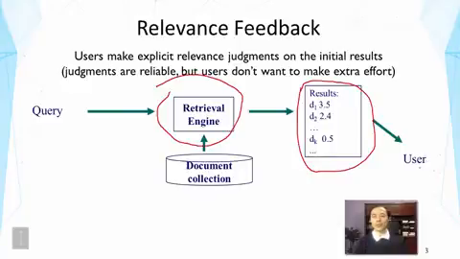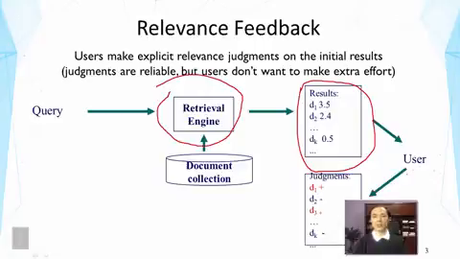After the user has seen these results, the user can actually make judgments. For example, the user has said, well, this is good and this document is not very useful. This is good again. Now this is called a relevance judgment or relevance feedback because we got some feedback information from the user based on the judgments.